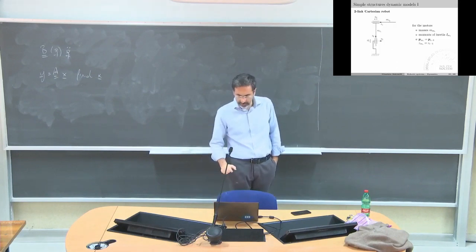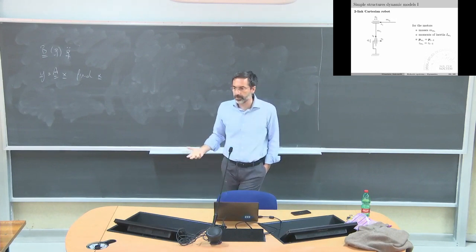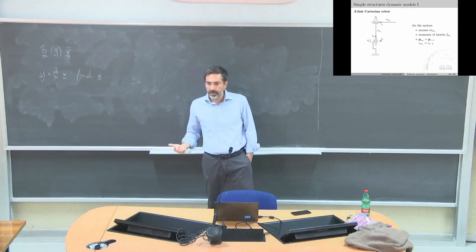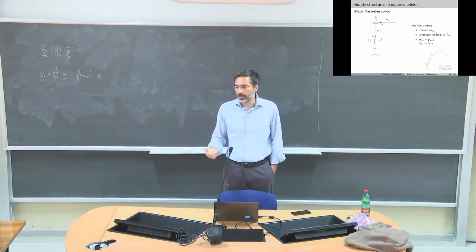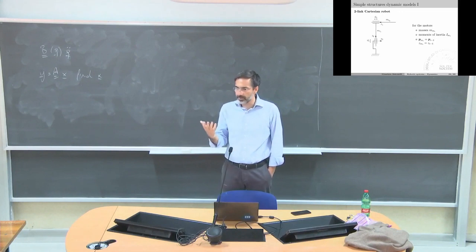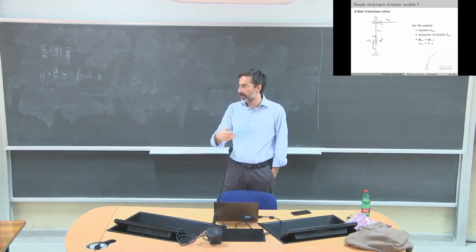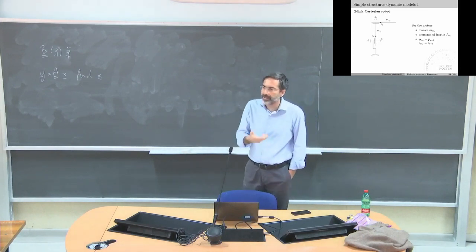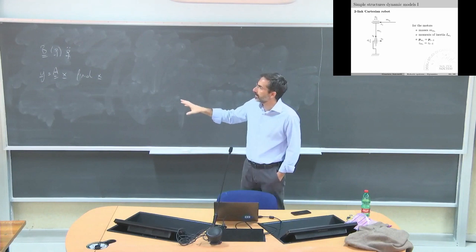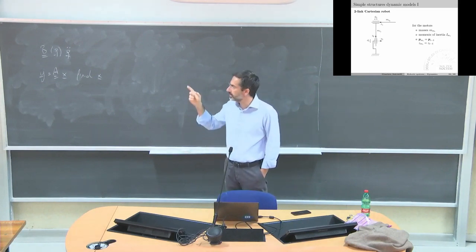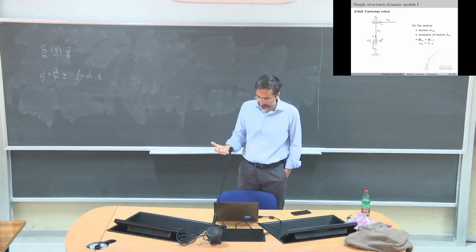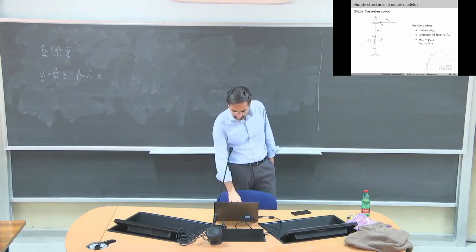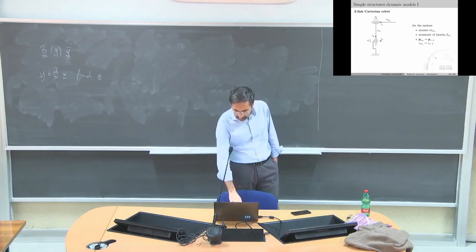We end with the derivation of the model for simple structures. You are going to use the model of the robot we have in the lab, but we are going to provide you the robot. You cannot read the terms - it's not done by hand, so you have to trust the code developed by someone else. But now, for very simple structure, we can see the main components and appreciate the theory done.